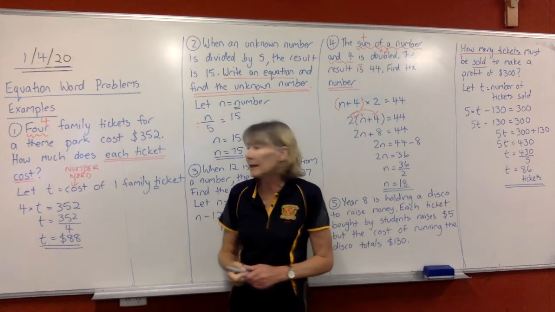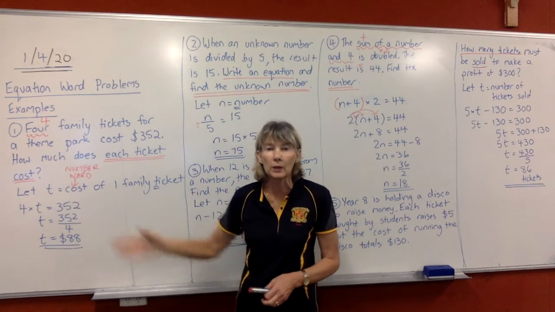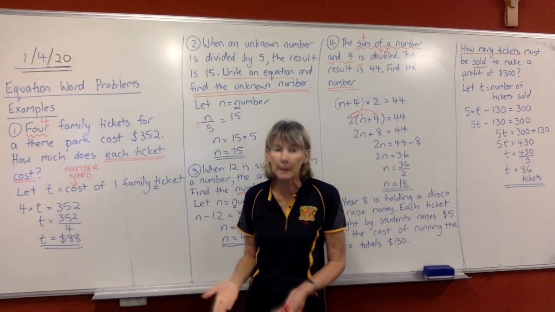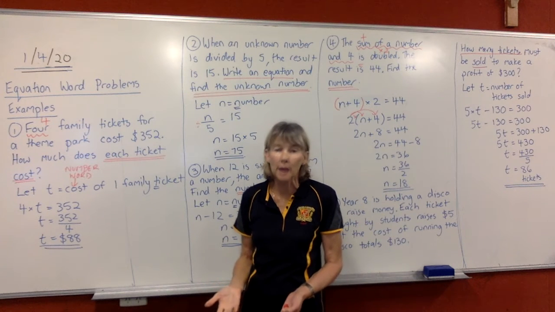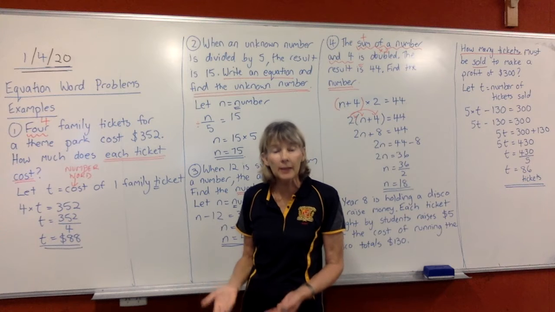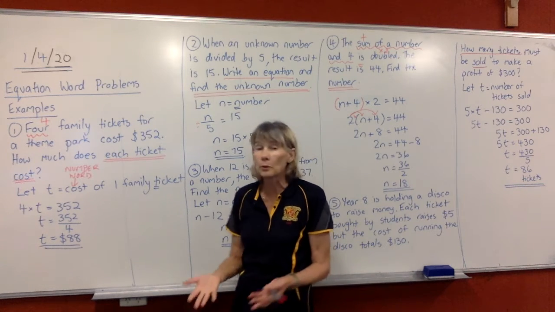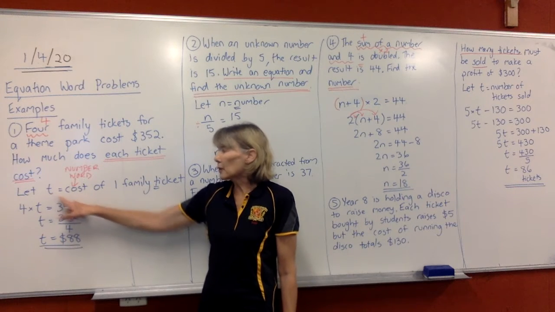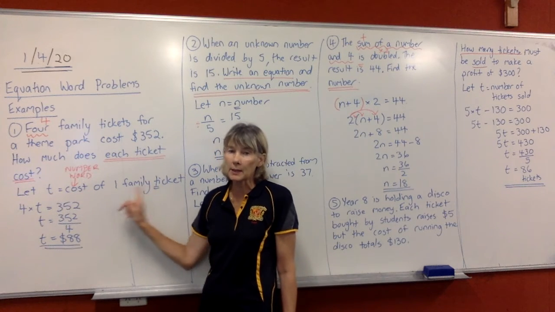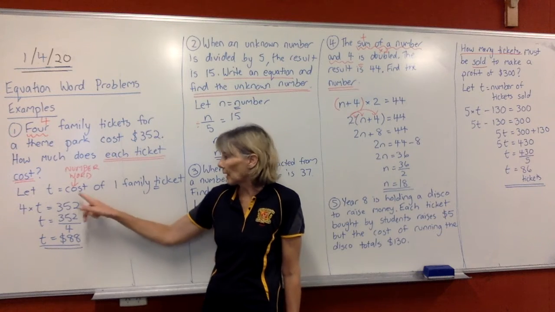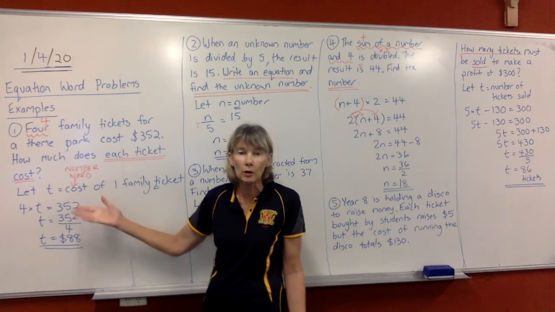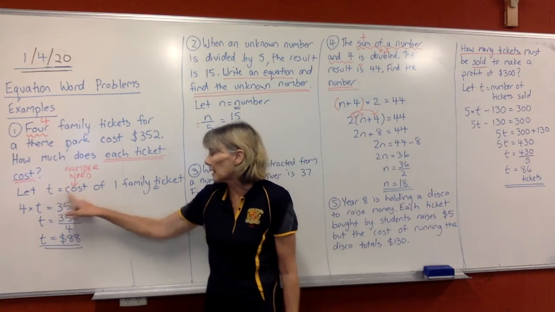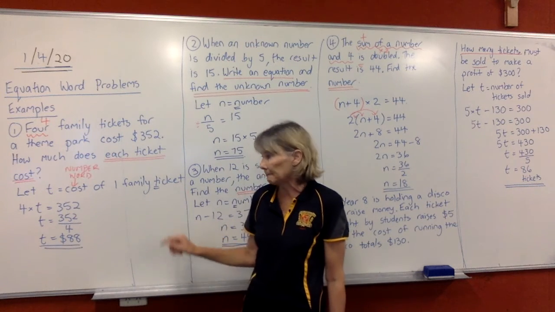So we're not going to just say let T equal the ticket or let T equal family ticket because the T is actually representing a number. That's what pronumerals are in algebra. They're standing in the place of a number. That's what the word pronumeral means. So we've got to make sure that we have a word in this that represents a number. And cost is a number. Okay, the cost of anything, $5, that's a number. Okay, so we have to say let T equal the cost of one family ticket.